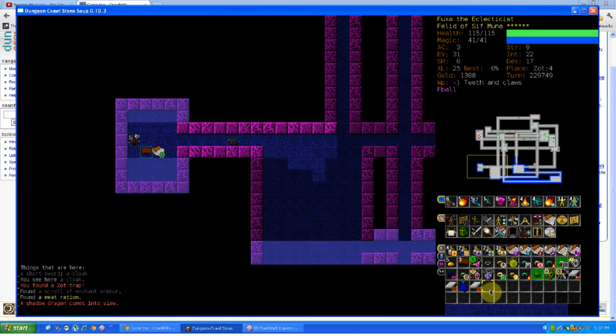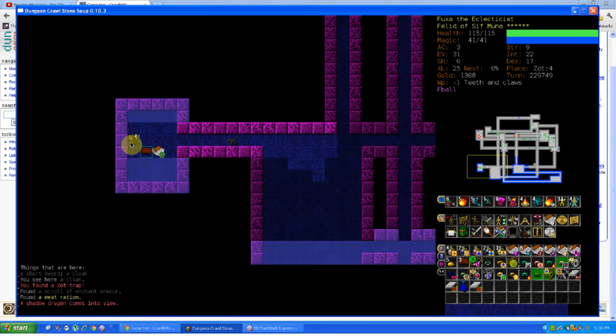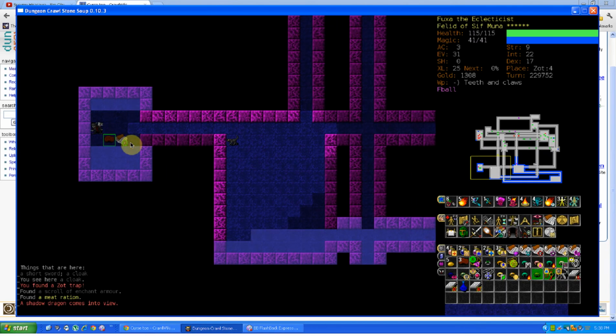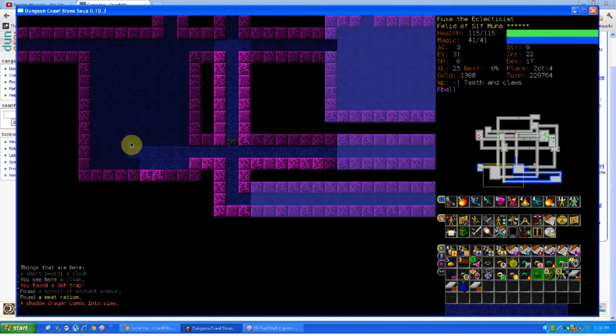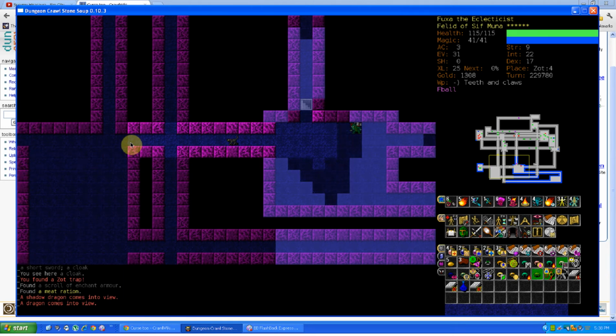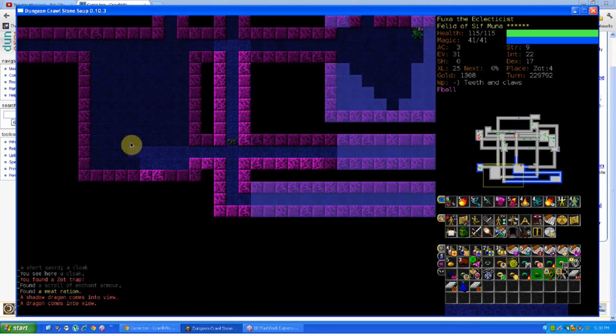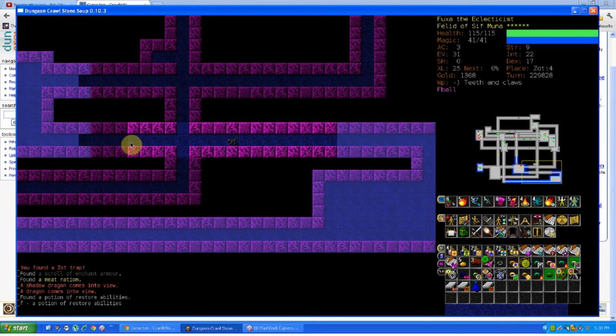Okay, I want that meat ration, but I don't want to get killed by him. He can see visible. Okay, there's a dragon this way. I'm basically right now planning my escape route, if you know, things go pickle.